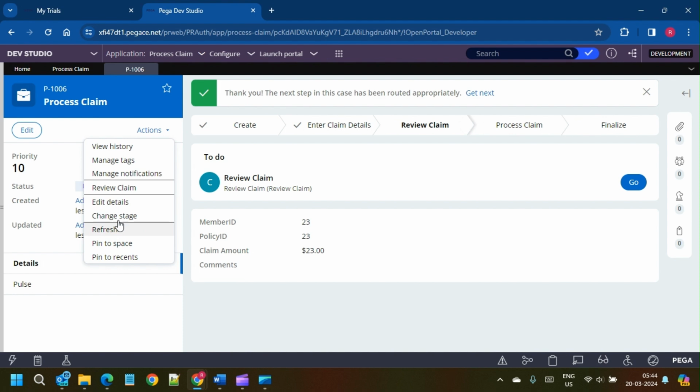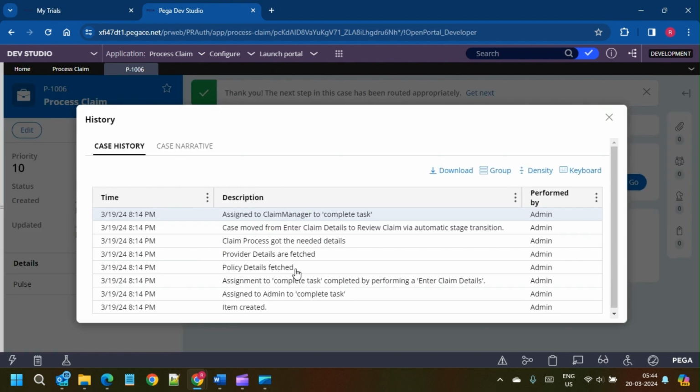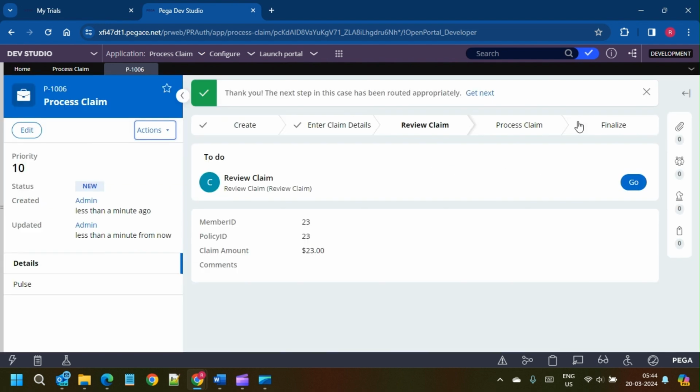When we go to view history, see, policy details are fetched, provider details are fetched. Some API calls happened, the details are fetched, and the same details are updated in the case. Then after the case details are fetched and updated, the case is moved to review claim.